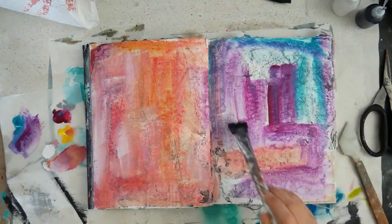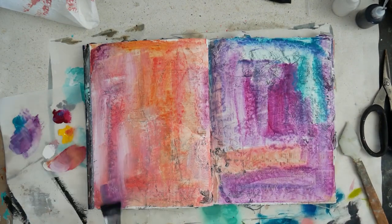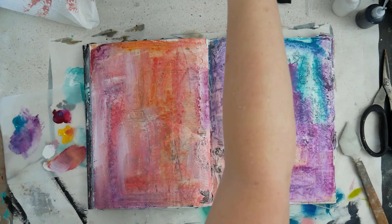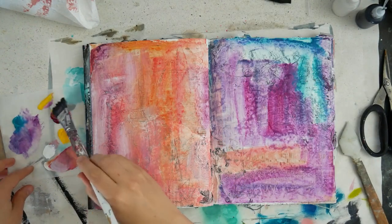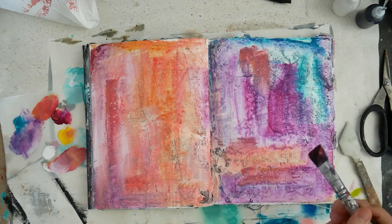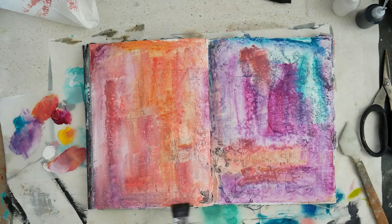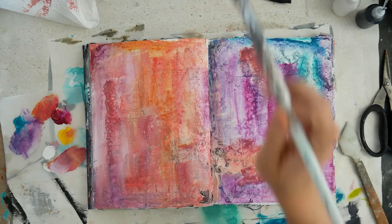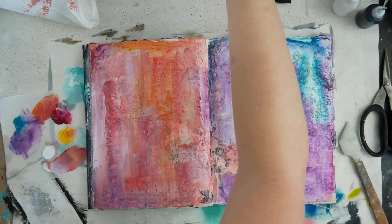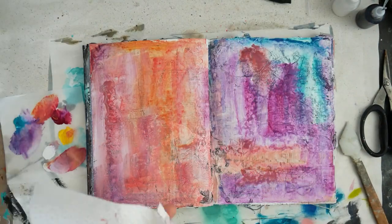And then the pink and yellow obviously makes a pretty orange. When you add white, it makes a pretty peach. And the peacock and the yellow mixed together does make a really pretty green. And I did it a little, but then I didn't really like it with where the rest of the spread was going, so I didn't use it. But it is a really cool green.